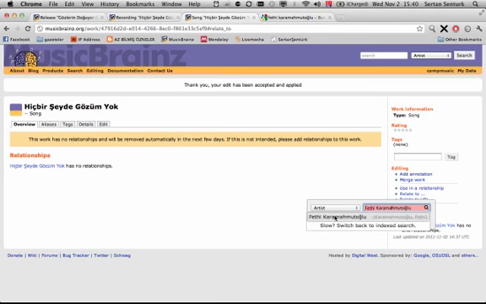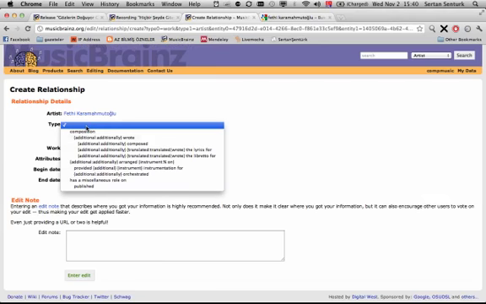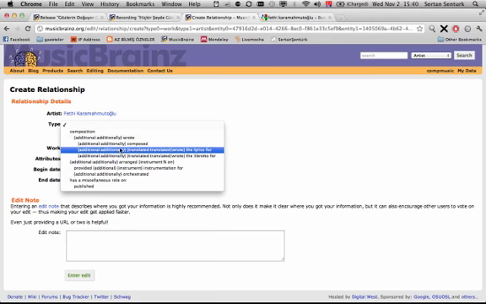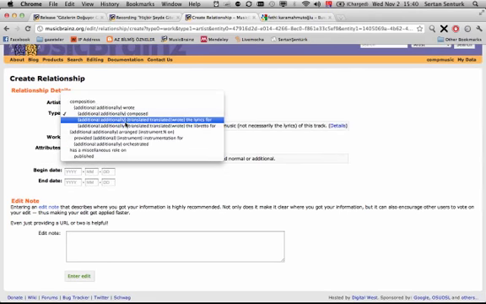So as you can see now, Fethi Kara Mahmudoğlu is in here. In the index search, he is not there because he is not indexed yet. So this is the case which I'm talking about. For this, you have to do a direct search, and now we can relate him. So he is both the composer and the lyricist, but we have to relate him twice.